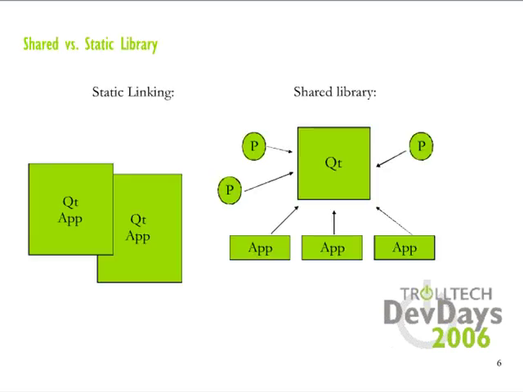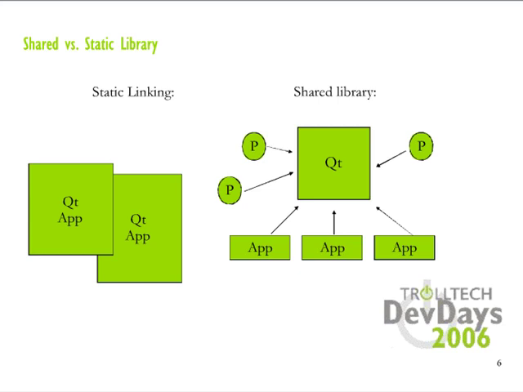So shared versus static linking, I suppose most of you are familiar with that concept. We can either link statically, that's the picture on the left side, meaning that we will combine Qt and your application in one big binary. It's all going to be one big interwoven blob. The compiler is not distinguishing between Qt code and application code. That code will be totally merged. There's no separation anymore. It's just one big blob of binary at the end of the day if you link Qt statically.